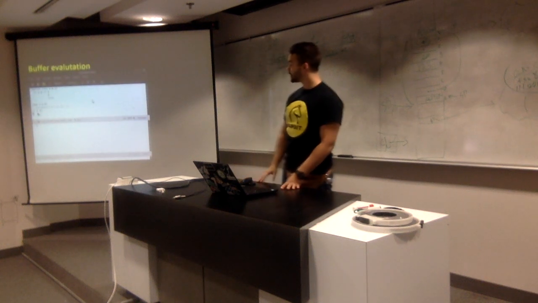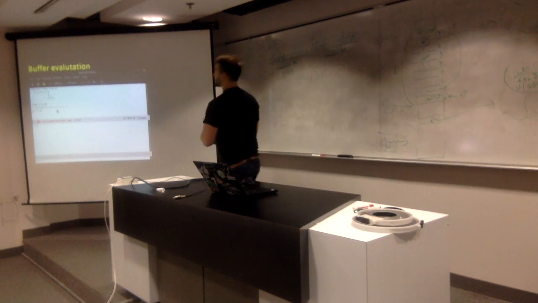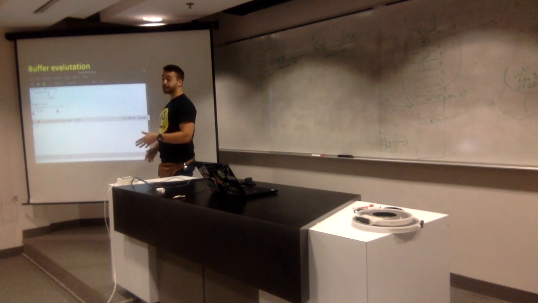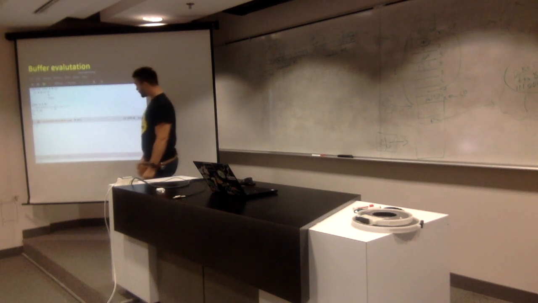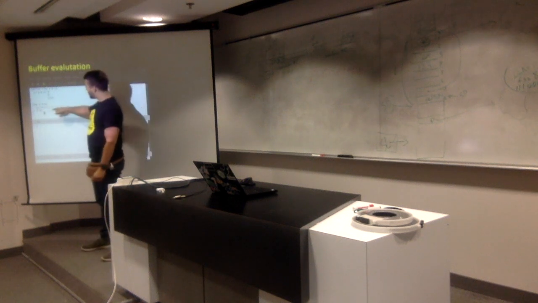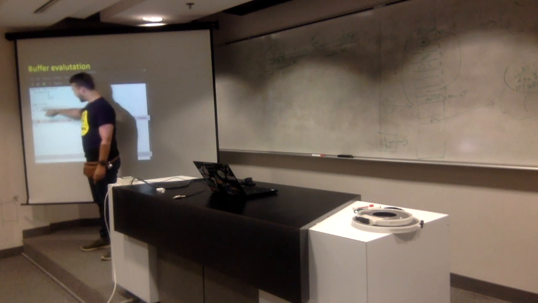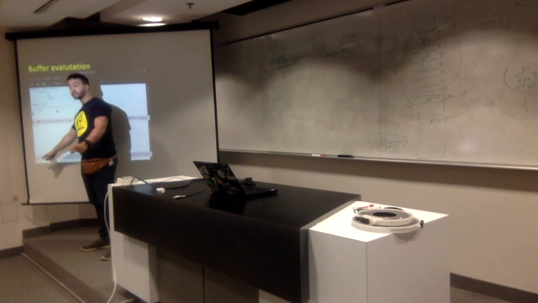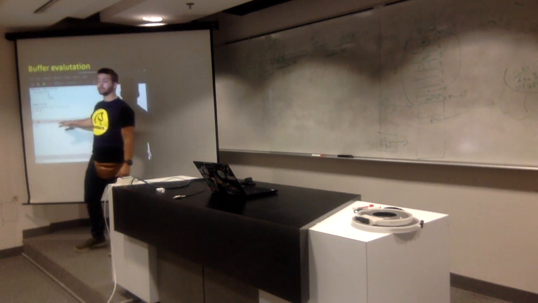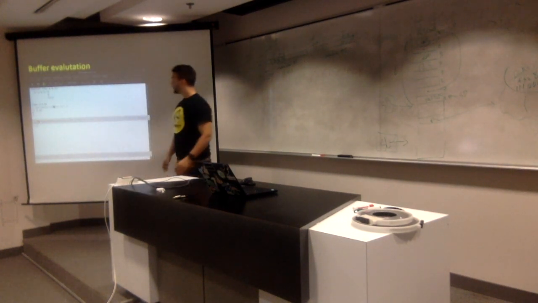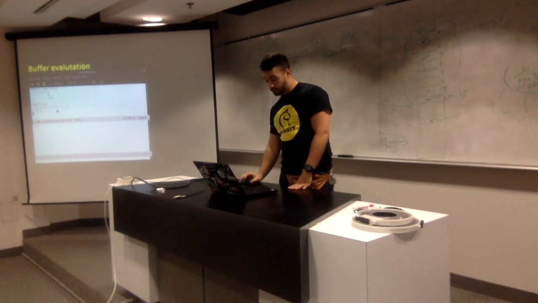Then buffer evaluation. I did these GIFs, but I will show you a little demo to show it live to you, which is helpful with the GIF that I can explain live while seeing what happens and pointing. So there you didn't see it, but there's a file I loaded named test.scheme, and if I type Control C, Control V, then down here it will give me the final result of the buffer. It will work with all the files, and if there's an error too, it will give you the debugger that you will be able to use to debug.